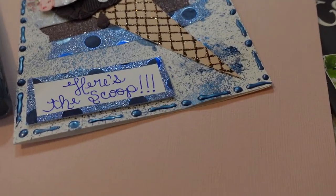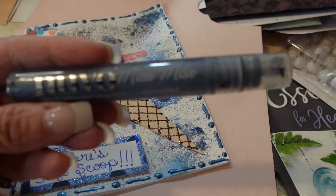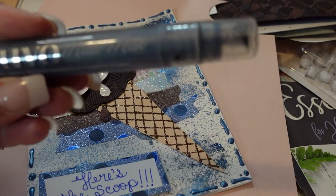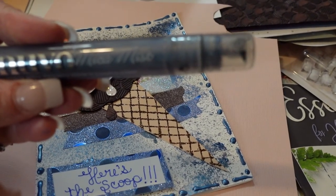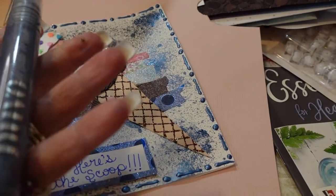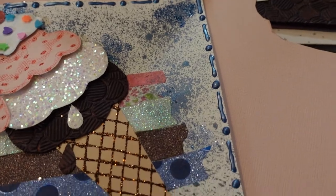So that splatter background is done using this Nuvo Mica Mist. And let me tell you something, it made a big mess. It came out all over the spray thing, all over my hands. It was tons of it on me. So anyways, that's some of the splatter there.